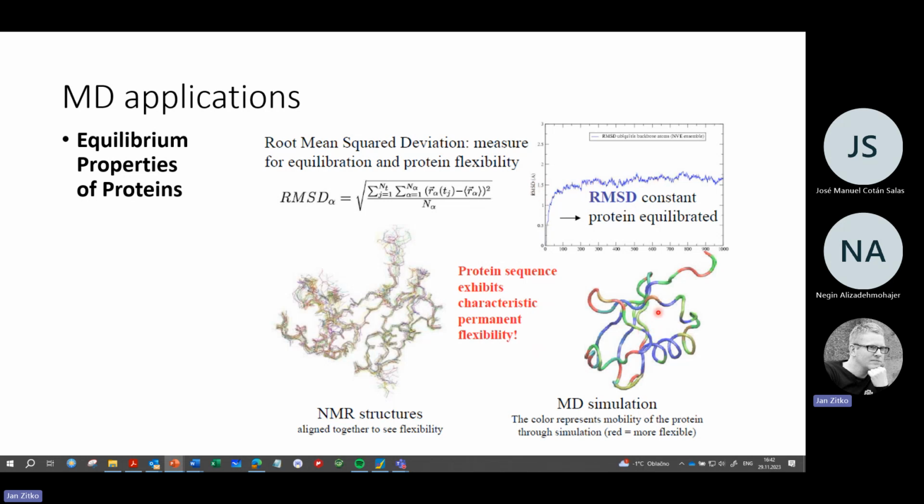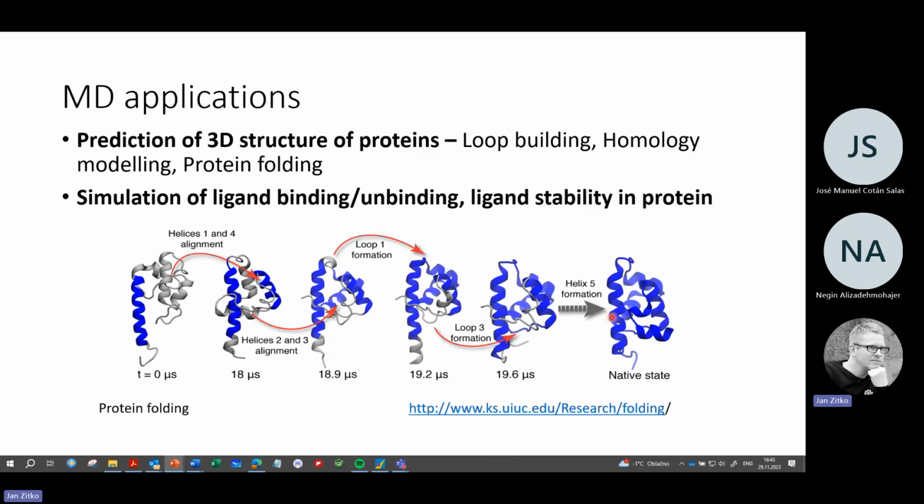And then you can calculate the RMSF, the root mean square fluctuations, of each, let's say, amino acid, and it will tell you which portions of the protein are flexible and which are rigid. So these blue and green regions have lower values of RMSF, which means that they are rigid, and these red ones are, on the contrary, highly flexible. So it can help you with the design.